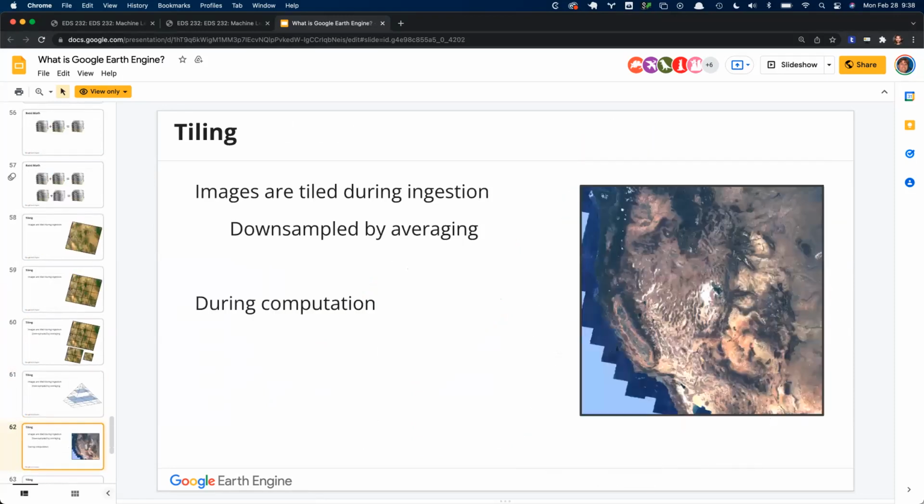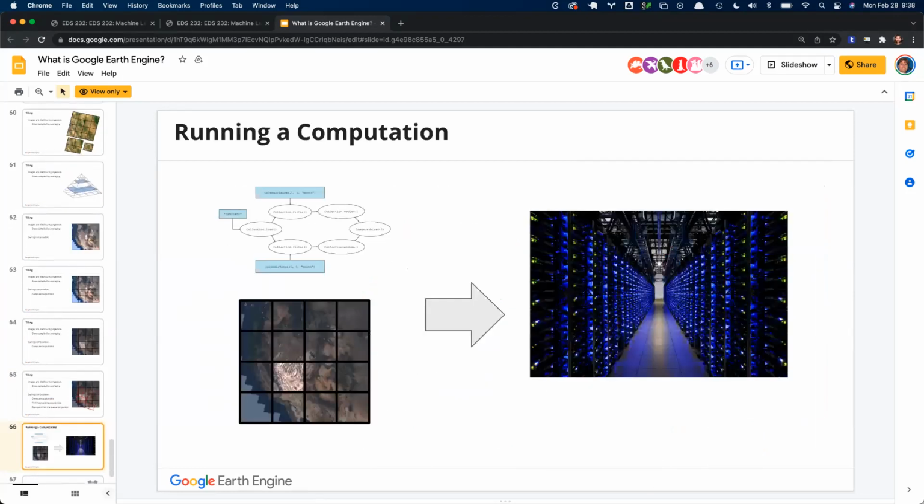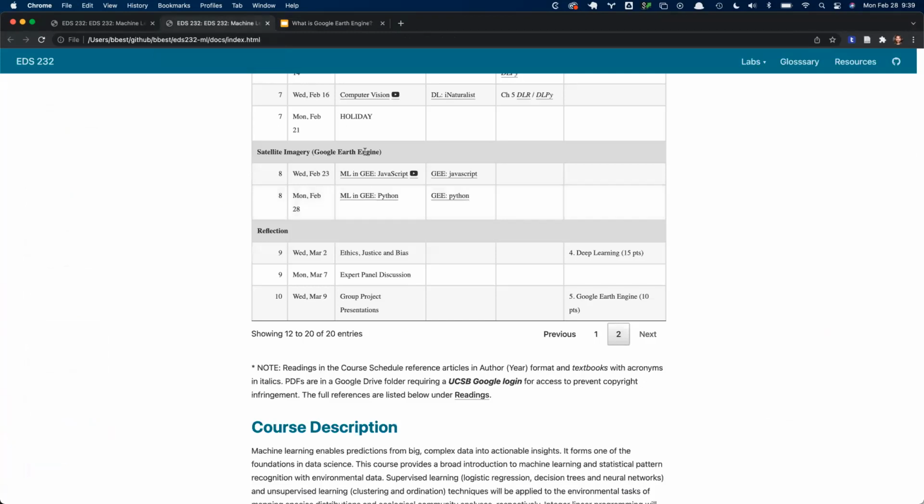There's a lot of stuff happening with tiling and pyramiding as you zoom in and out that it handles for you, because otherwise it becomes quite cumbersome with a lot of compute power to generate that stuff. So that's just very basic little background. But let's go ahead and get into using Google Earth Engine with Python.